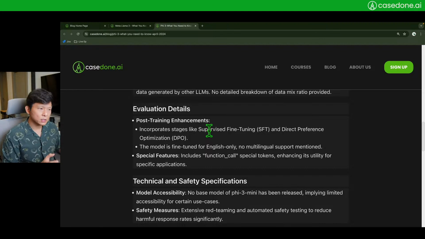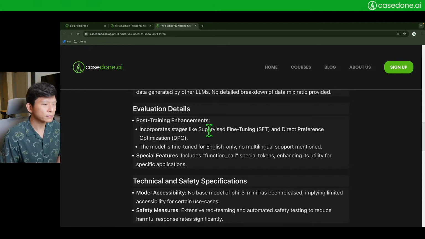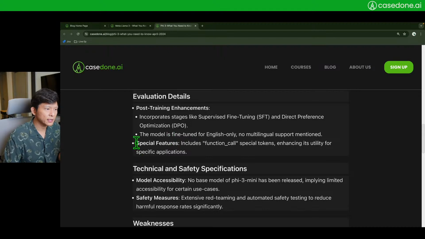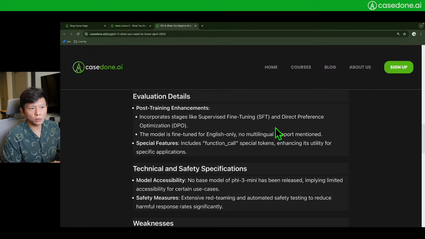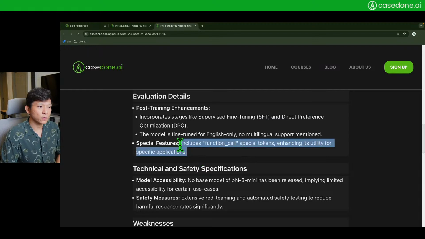You can see that it's similar to what the Llama 3 team has done. But what is different is that they claim that Phi 3 has function calling, so it can potentially act as an agent. It will know what you need it to do, and then pick functions or tools to use. Now, this is what they claim.